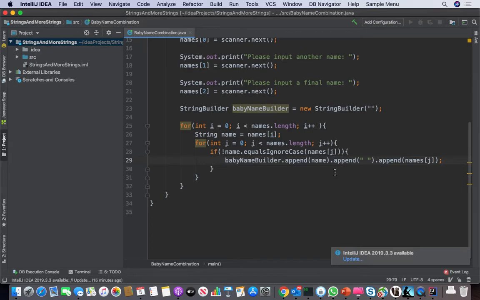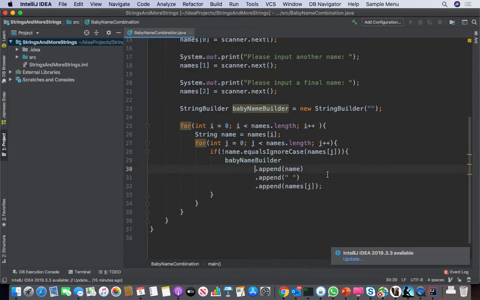It returns itself. Hence, I can call dot append again. You see that? So if I look at it right here, does that make it a little easier to understand?